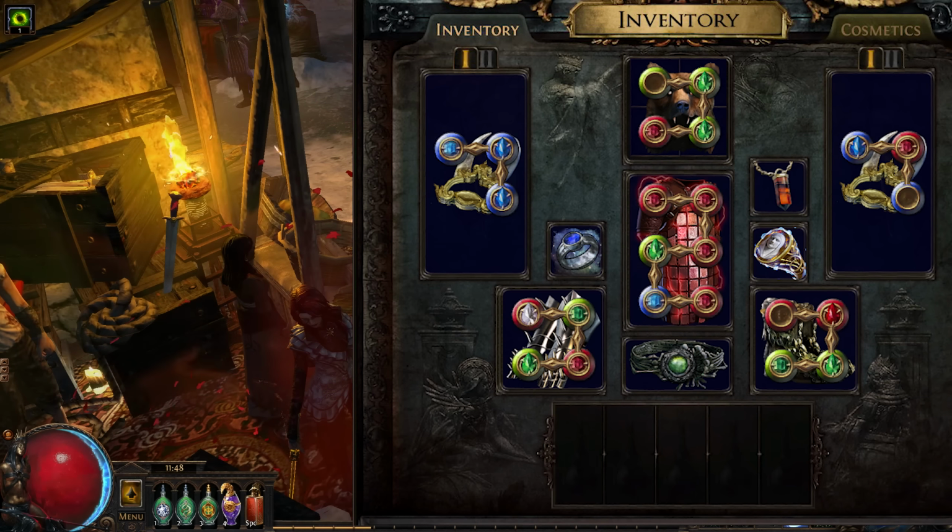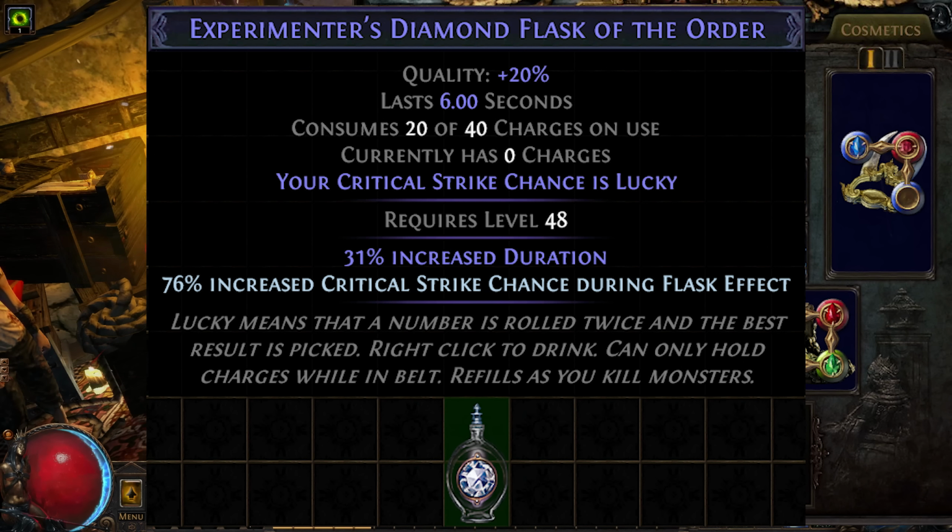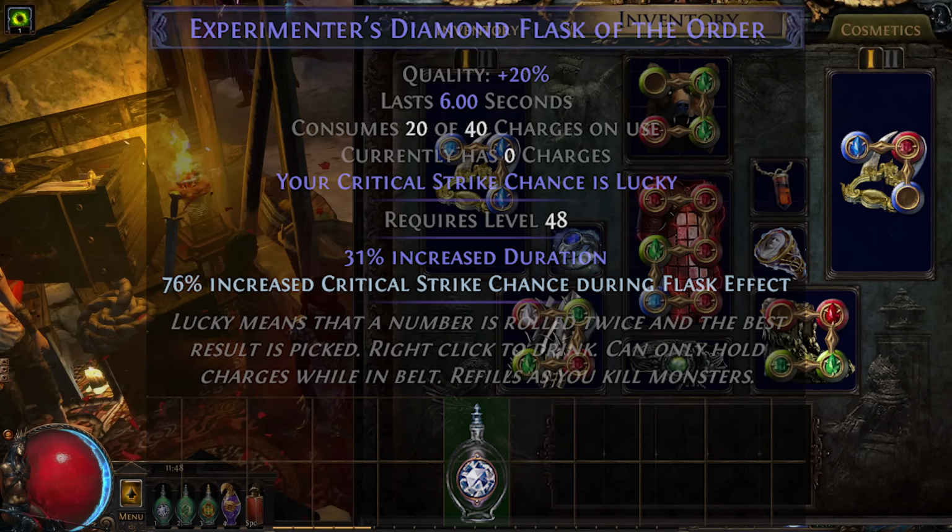Our first and foremost choice is going to be a diamond flask, specifically one crafted with up to 80% increased critical strike chance during flask effect. Combining this flask with Assassin's Mark gives us our biggest possible boost to crit chance.